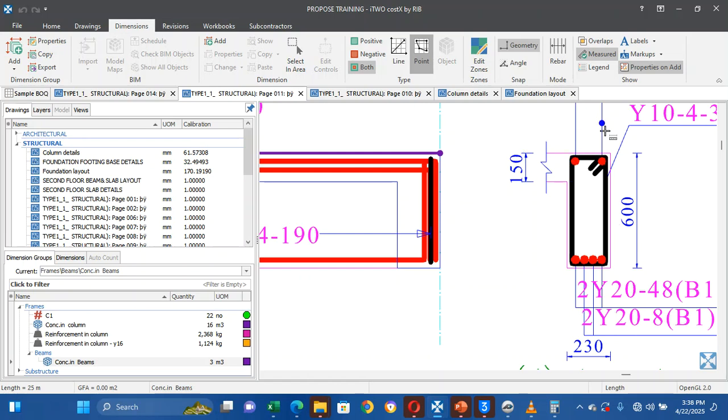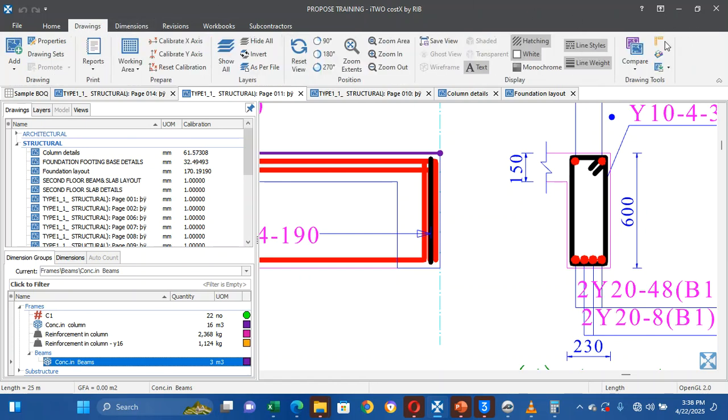Let's check the length of this stirrups. Frames.